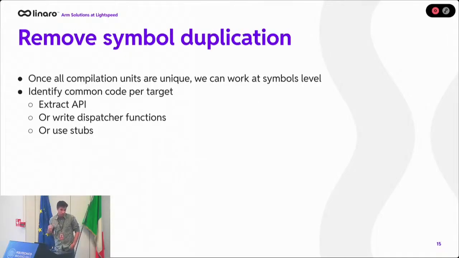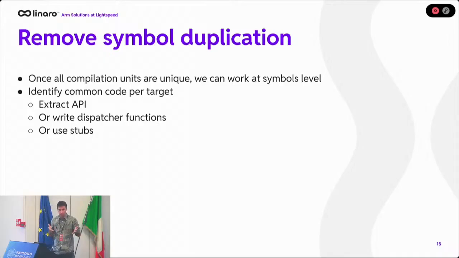So once we have finished, for a proof of concept, deduplicating all the compilation units, which we didn't do yet, spoiler, we will have to make sure that we can link all these object files together. So basically, we will have some conflicts at symbol level. First we work at file level to eliminate the duplication, and then we need to link, so symbol level. It will not be a big problem because we already anticipated that, and we even took a look at it.